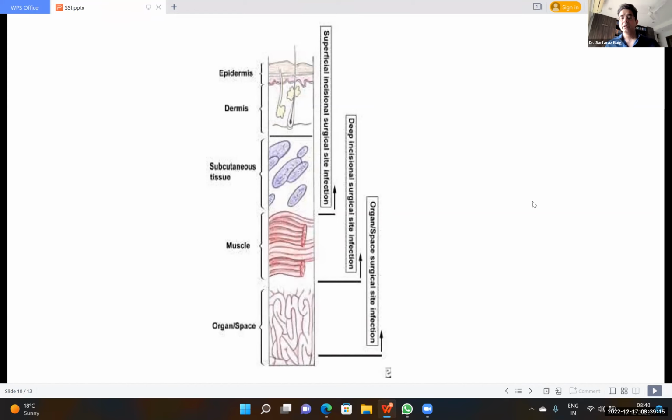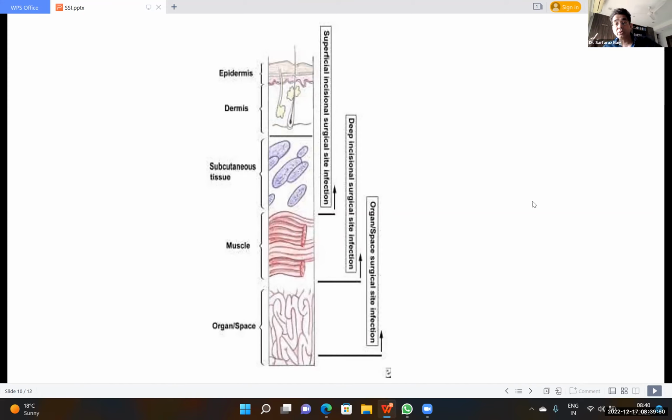Then examination. Examination will be general examination and then a local examination. I will leave the general examination. That will obviously be the lungs and the abdomen and everything else as well. But the local examination is important, which means you're looking at the abdomen. Is there a rigidity? Is it a peritonitis? Is the wound looking red? Should I cut the stitches and look for pus? Or is there a big lump out here? So local wound examination is very important, and knowing what information you will get.